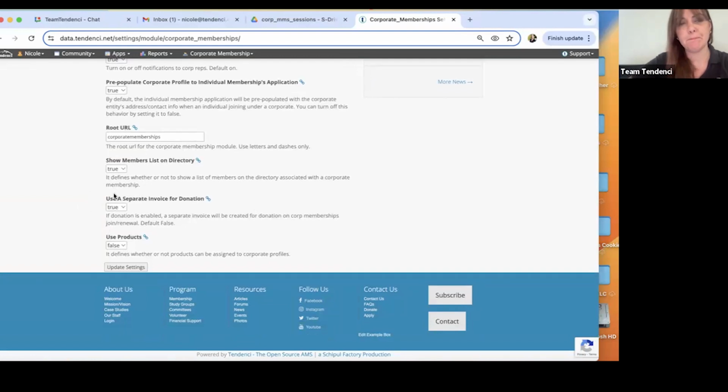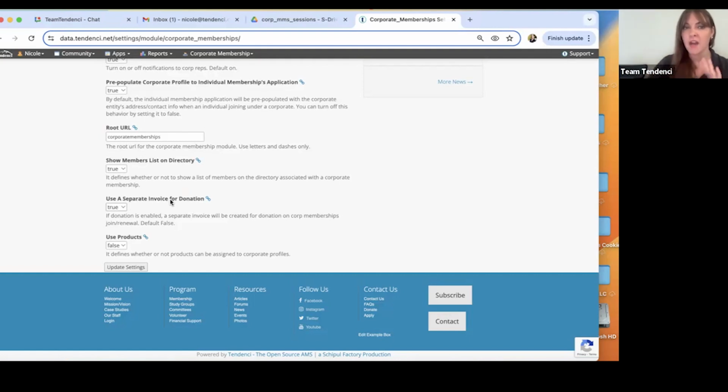This, again, is a little bit complex, so we can go over it in the FAQ section of our call in our third session. But it's essentially saying, the way the system is designed currently, when you allow donations on renewal, it's tied to that member object on the invoice, meaning you'll receive one invoice with the membership object, which is your corporate membership, right, with the set price, but then the amount that they're donating will also be tied to that member record.